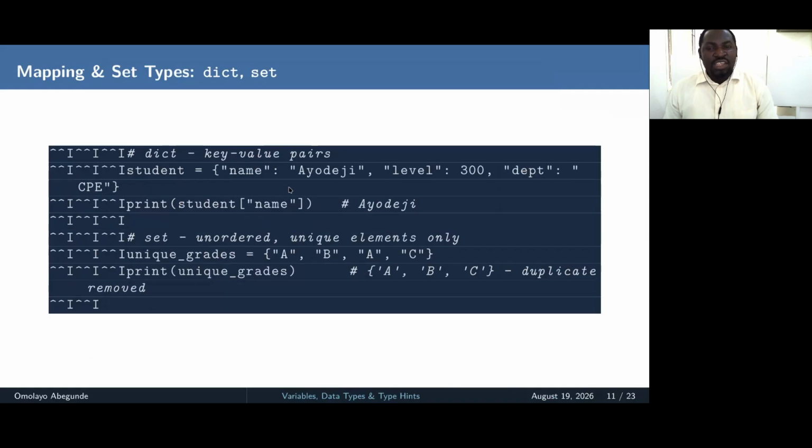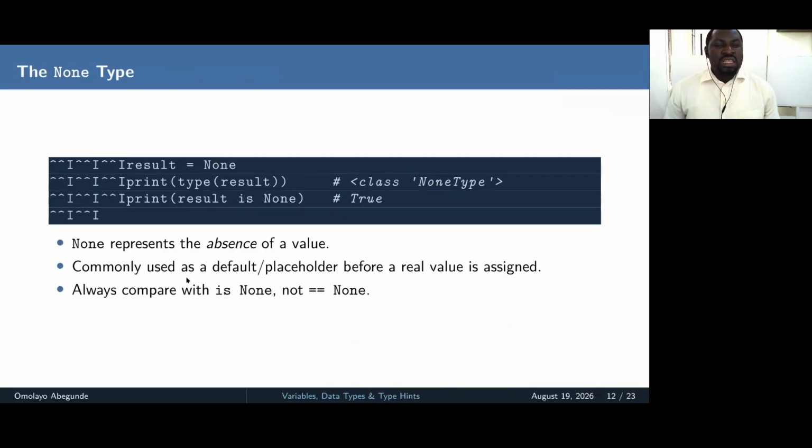So we have a dictionary as well. Can you see? These are keys and values. The name is this. Level: which level are you? Children level. Department is CPE, Computer Engineering Department. Understand? So you can also print it with key. You address it with a key-value pair, just the same way as with the list. We're also going to use this a lot in our examples, because I want you to practice it. We're going to use dictionary a lot, and list a lot as well.